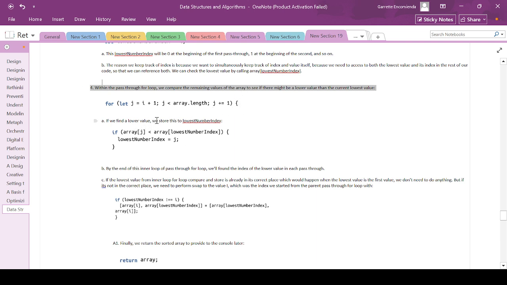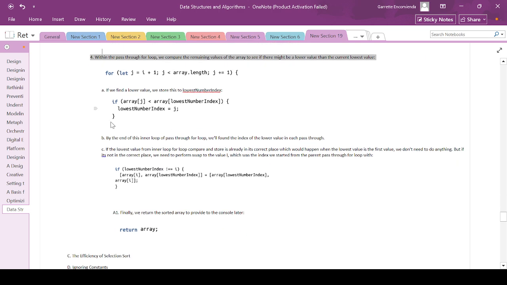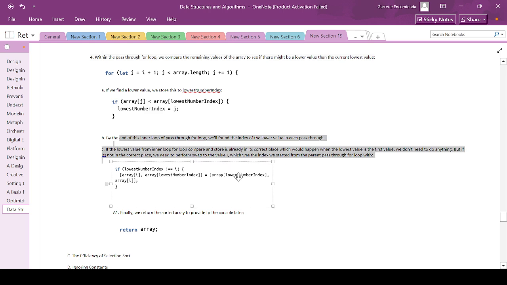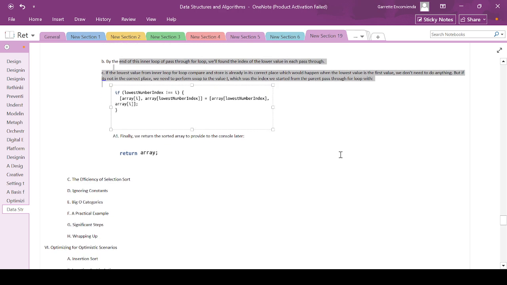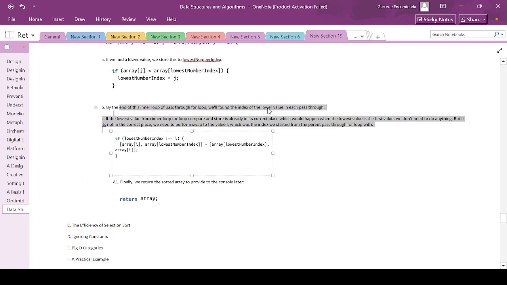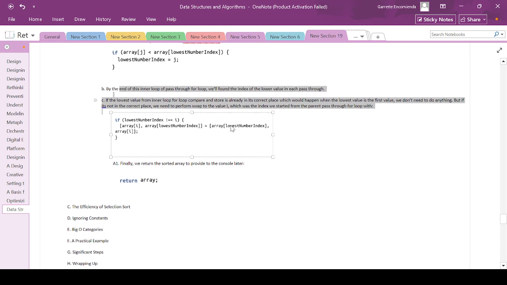If we find a lower value, we store it in lowestNumberIndex. If array[j] is less than array[lowestNumberIndex], then lowestNumberIndex will be the new j. So by the end of this inner for loop, we'll find the index of the lowest value in each pass through.